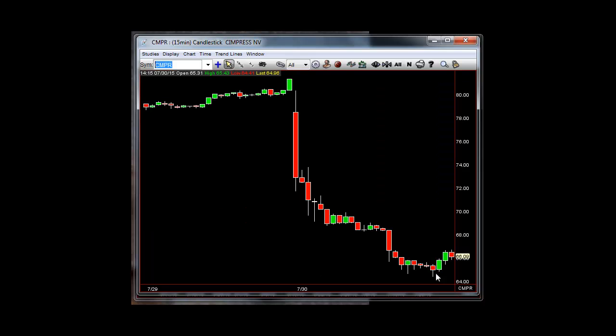CMPR, another good one on the downside, and this is the reversal strat, another reversal strat. And the other way that this works on an inside bar is if it takes it out and then takes the other side of the inside bar during the same bar. So that goes reversal right here in the direction of the price, which we wanted, and never looks back, inside 15 there. So another good one there.